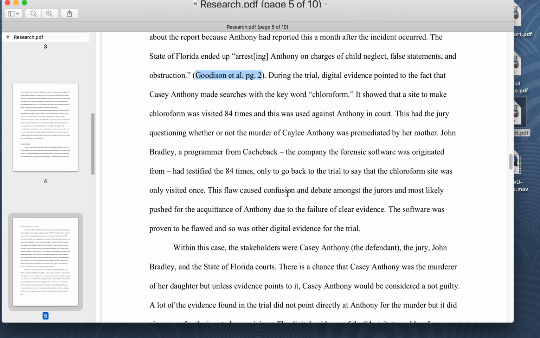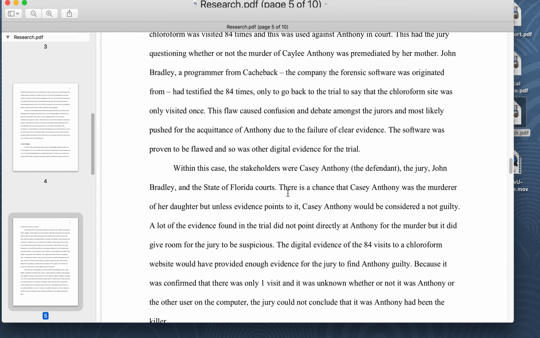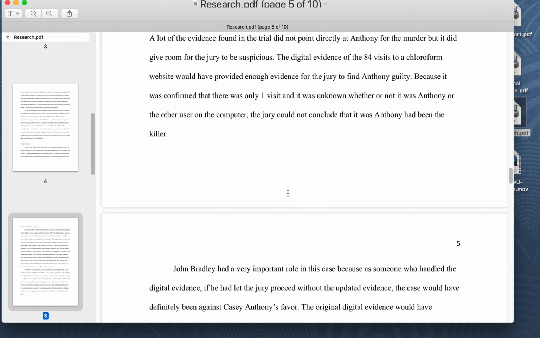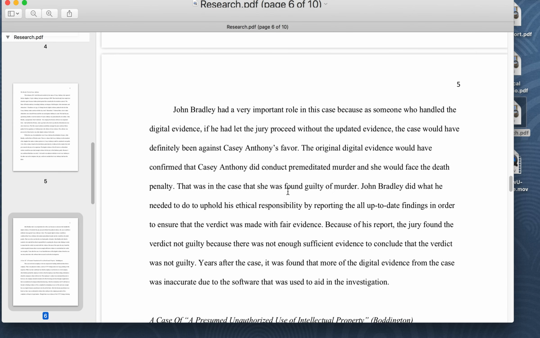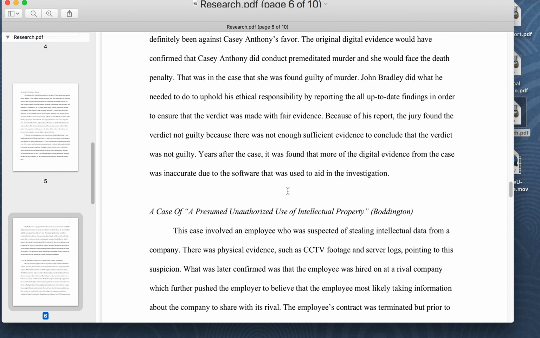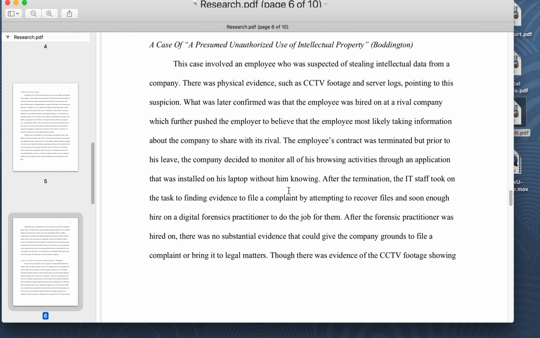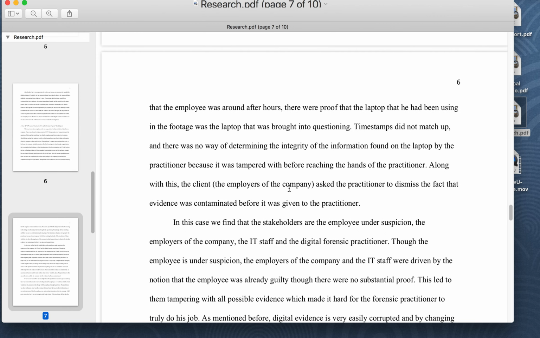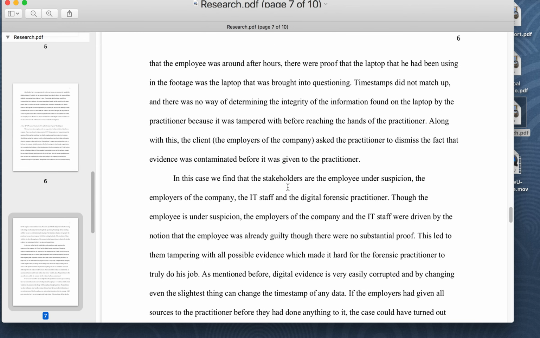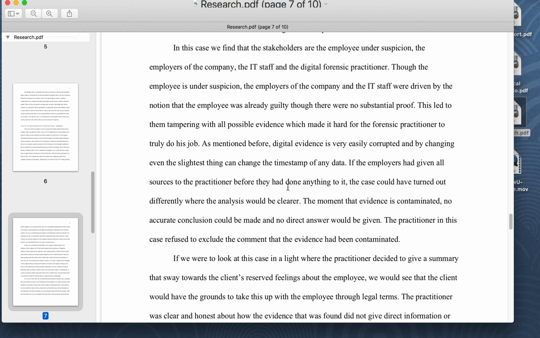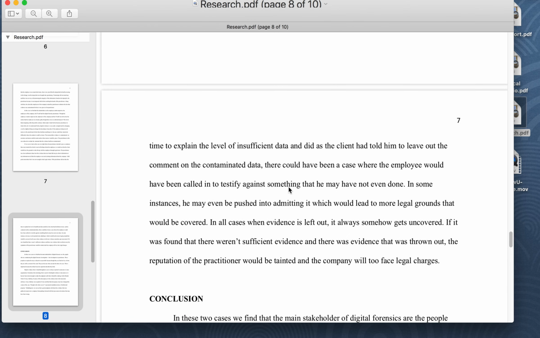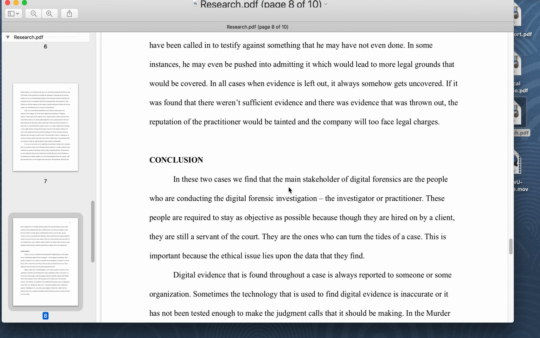I was hoping to see a few more reference citations. I'm not seeing as many as I would expect. So one takeaway from my observations is you might want to add a few more reference citations. Make sure you're giving proper credit where credit is due. If you are taking words or information from one of your sources, make sure that you provide a reference for it. This paper lacks a lot of references, but you might not be fond of creating references, so keep that in mind. You probably do want to create some.